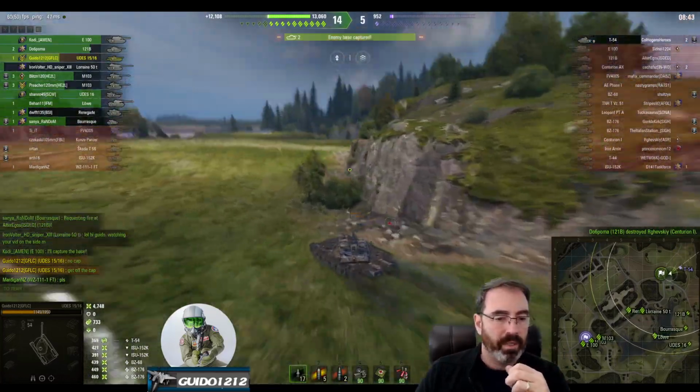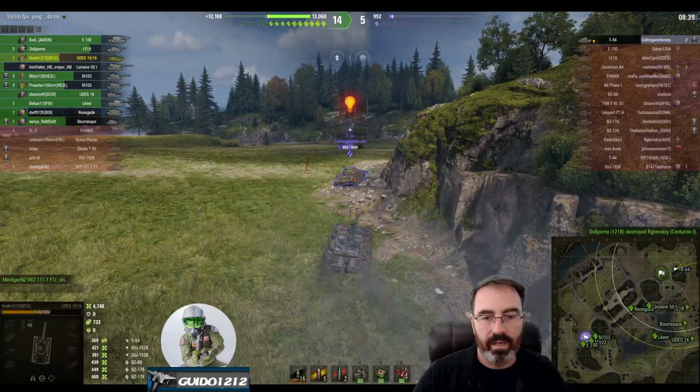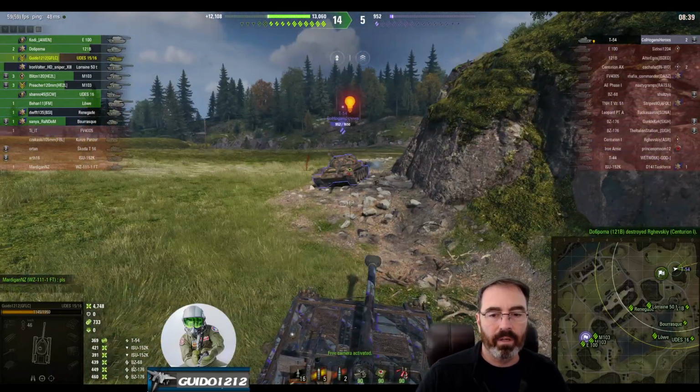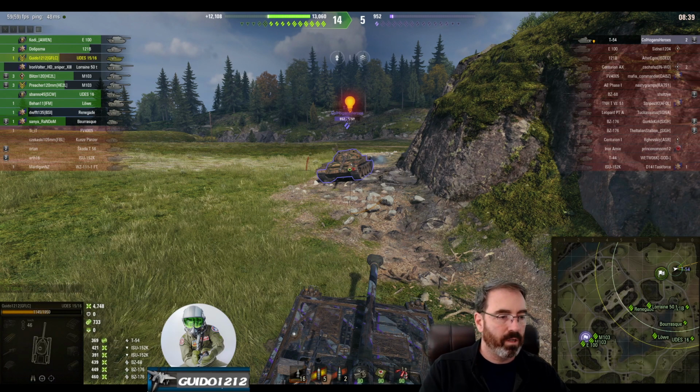And I'm being pissy about the cap, telling him to get off the cap, mostly because I want my damage. And of course, the last shot is an armor not penetrated. Bummer. But we get 4,748. We leave 1 of them alive. 733 assists. So there's an example of taking the middle.